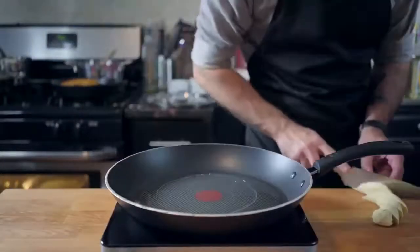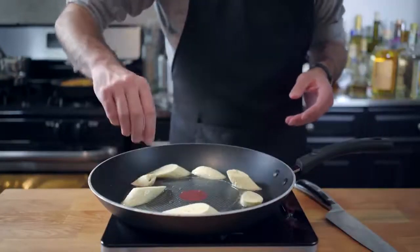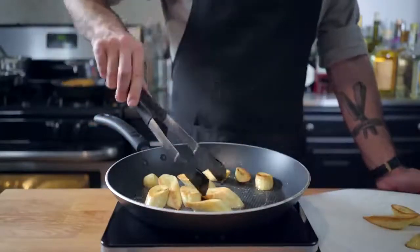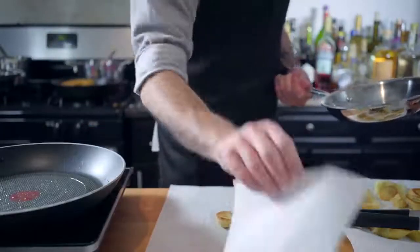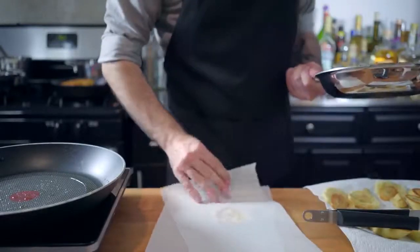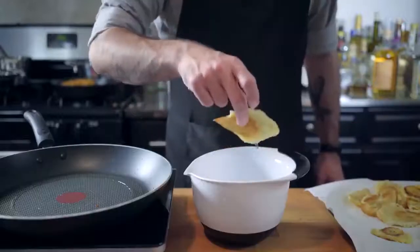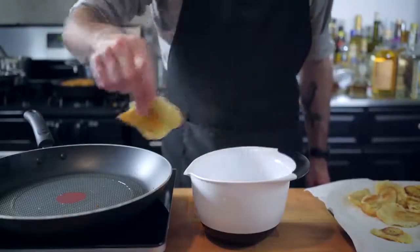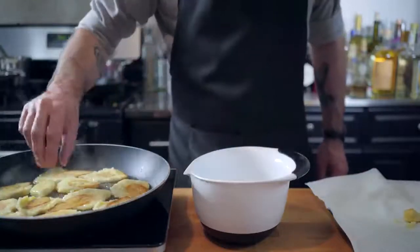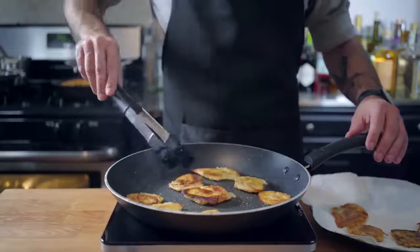Now, if this weren't already enough of a culinary mishmash, it's time to address the bananas that Rachel puts on top. The closest thing that I can think of that would be a savory equivalent to that would be tostones. So we are frying some slices of green plantain in a bit of vegetable oil, taking them out of the oil, draining them on paper towels, smashing them, and then dipping them in some ice water before refrying them once more. I kind of wish we could just eat these because I love tostones, they're delicious, and go especially well with a bit of mojo sauce, but sadly that's not what we're doing today.